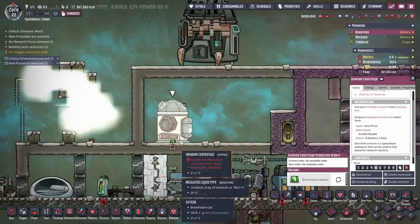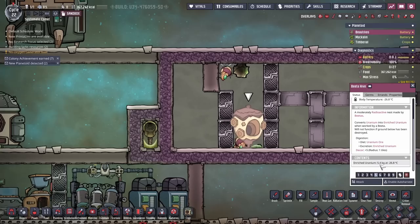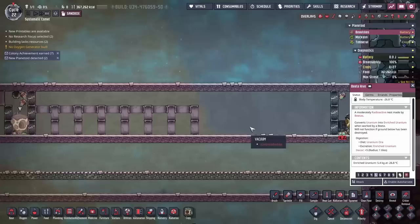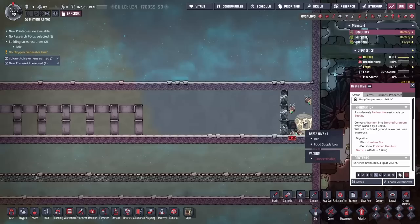And over here, we have 45 kilos of enriched uranium for the exact same amount of uranium ore. And over here, it's still going. All we've got is, what, 5.4 kilos. So this is definitely faster than using this method, but it's slower than using this method, and this method's more efficient. So worst case scenario, I would advise you to use this method. It allows you to refine a lot of uranium very quickly, and it doesn't require you to have an awful lot of bees. However, that might not be viable for you.